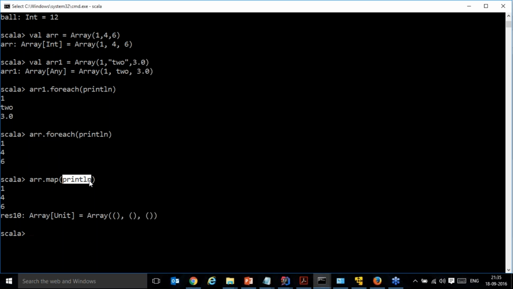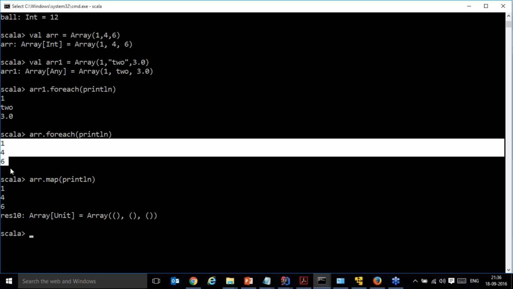Because println returns nothing, it is saying it is an array of Unit type, because println is not returning anything. But foreach is just printing and expecting nothing, because by default it is not expecting any return.